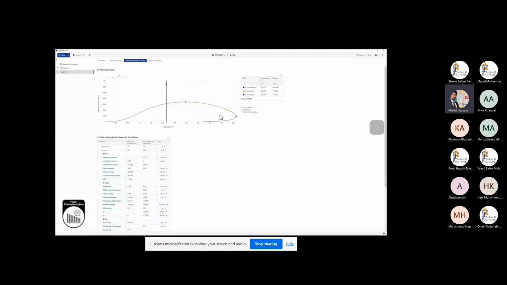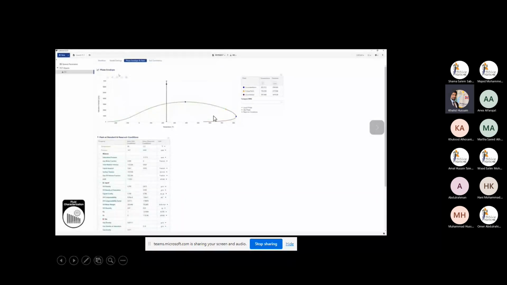We have only 5 minutes more, so we will finish soon. This is the reservoir temperature and pressure. This is the bubble point pressure, and this is the critical pressure. Reservoir pressure we have given. Bubble point pressure is figured out by the simulator. We have the bubble point here, and we also have the bubble point from the lab, right? So we can compare whether they are matching or not. And then we have the critical pressure, the pressure at which we cannot differentiate between liquid and gas.